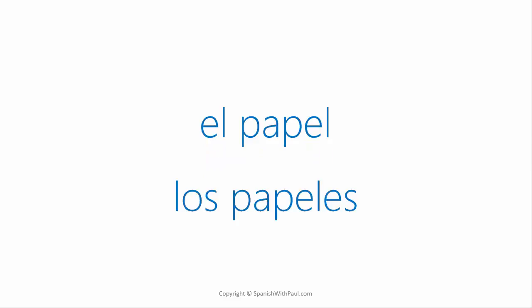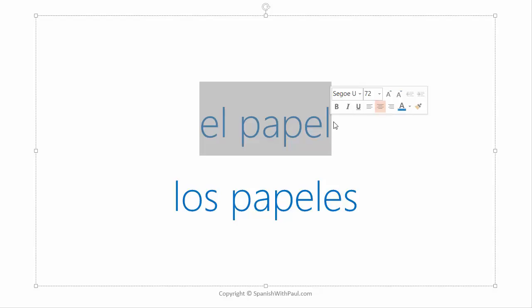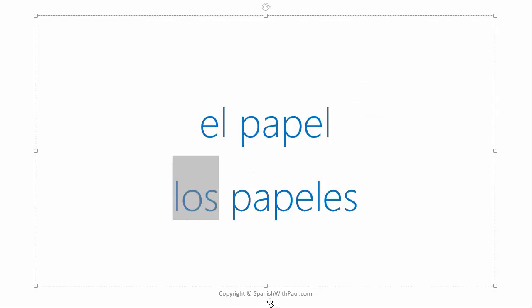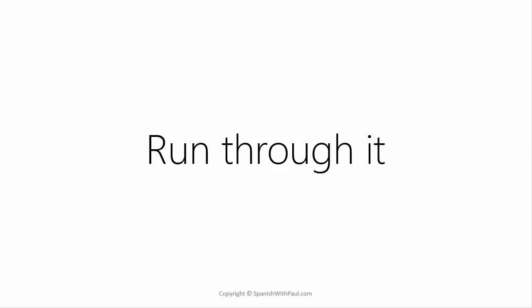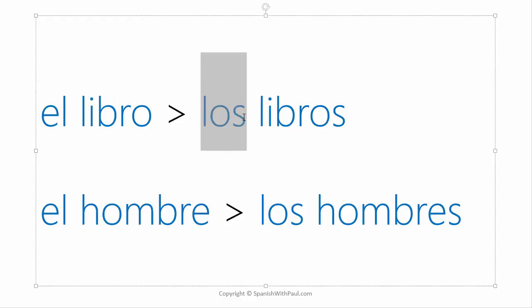So let's compare that again on the same slide. We have the paper, el papel. But the papers, el goes to los, same as always, but because this word is ending in a consonant, then we add ES for the plural, el papel to los papeles. Let's run through it once more before we go on. So we have el libro going to los libros. This is very simple because el always goes to los and it's ending in a vowel, libro, so we just add on the S. We don't need to add ES, it's just an S, los libros.